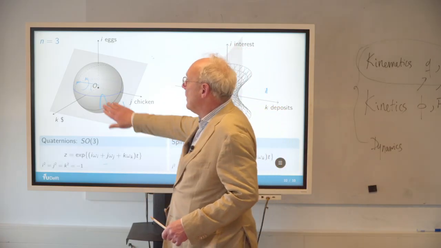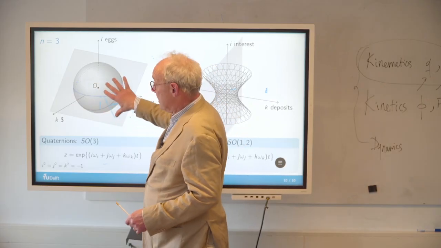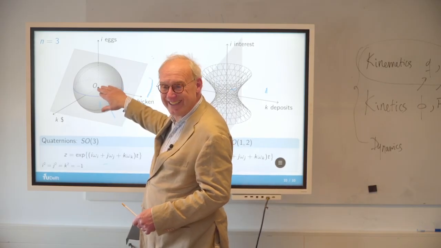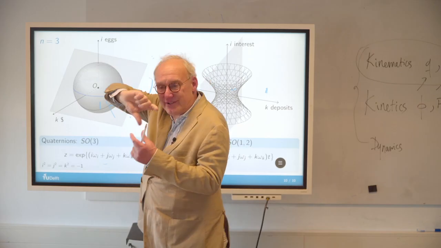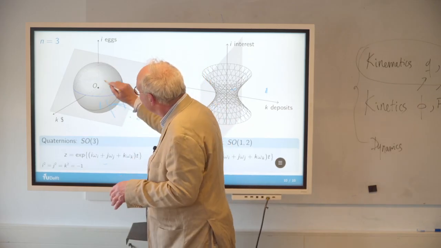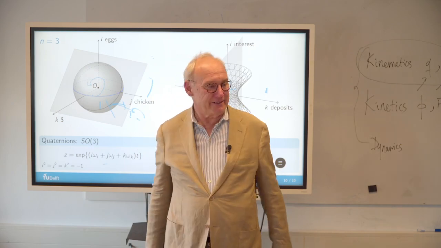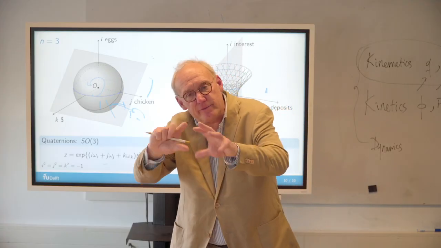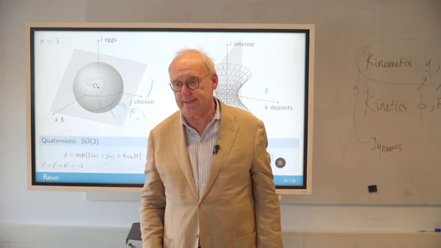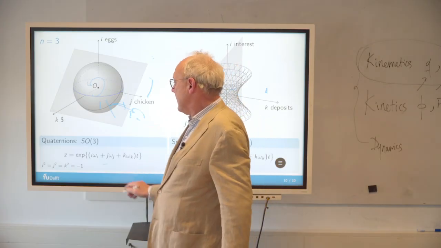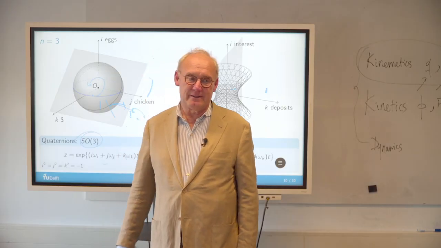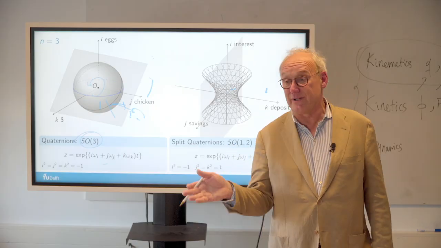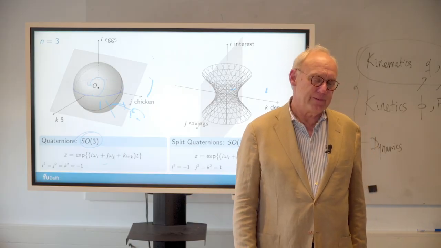So that's the meaning of this sphere I drew here. I drew the plane, and that plane should have gone through 0. And in this plane there should be another rotation. So that's a group of transformations, because whatever you rotate, you can rotate back, or you cannot rotate at all. That group has a name, and it's called SO3, the special orthogonal group in 3 dimensions. SO2 was in 2 dimensions.